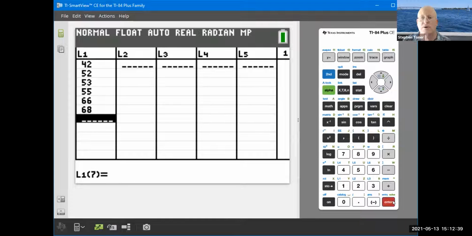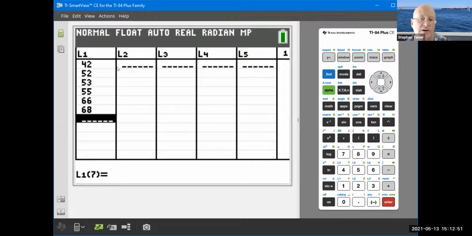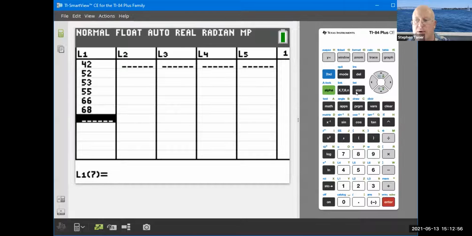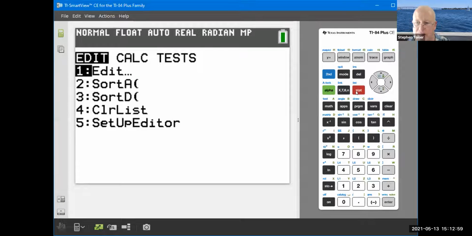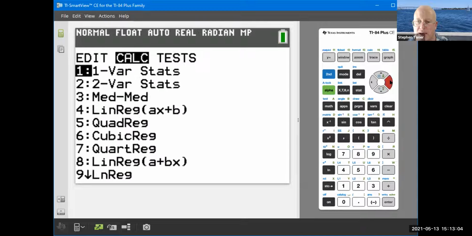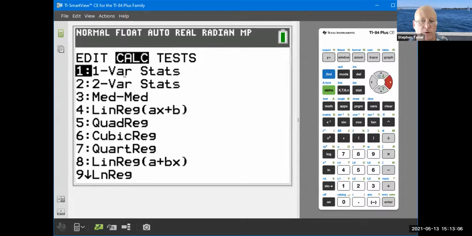And recall that you can pause this video at any time and make little notes for yourself, but those are my data values that I've just entered in. Anytime you want to find some statistical values based upon the numbers that you have typed into a list, you are then going to hit the stat button. When you hit the stat button, you move one column over to the right to calculate, and we will be doing one variable statistics. We will never be doing two variable statistics, just the one variable statistics.